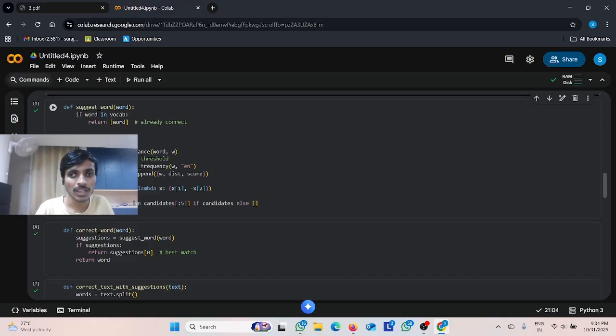So this is another way, but what it will do is generate some suggested words for the given word. We compare the input word with each word in our vocabulary, calculate the edit distance, and filter those within a reasonable threshold, typically distance 2 or less. Then we sort suggestions based on distance and word frequency, so the most meaningful suggestions appear first. Let's go and see an example for this as well, so that we will be able to understand how the meaningful suggestion will appear first.